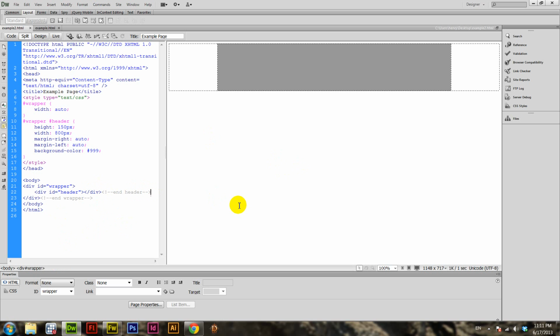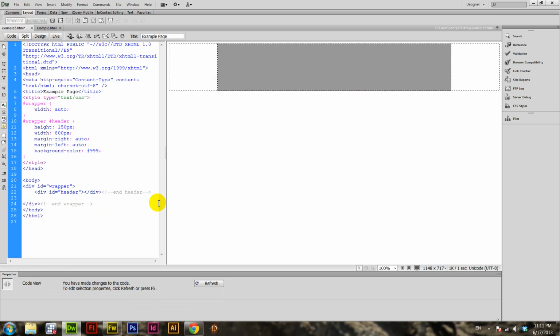Okay. Now we want some navigation, right? We want some navigation menu here, and I want that to be right under this header. So when you put divs right underneath the previous div inside the source code, it'll just put it right underneath that div.